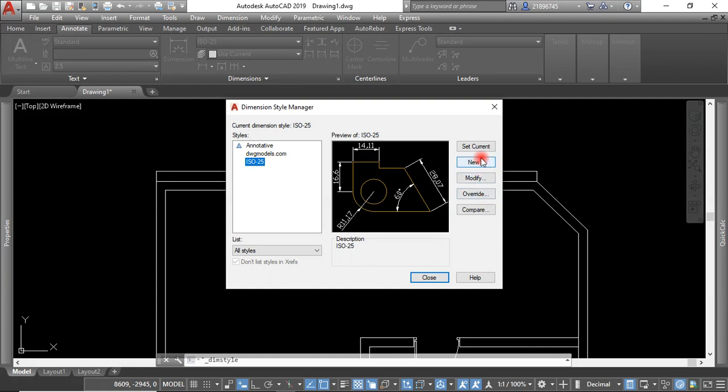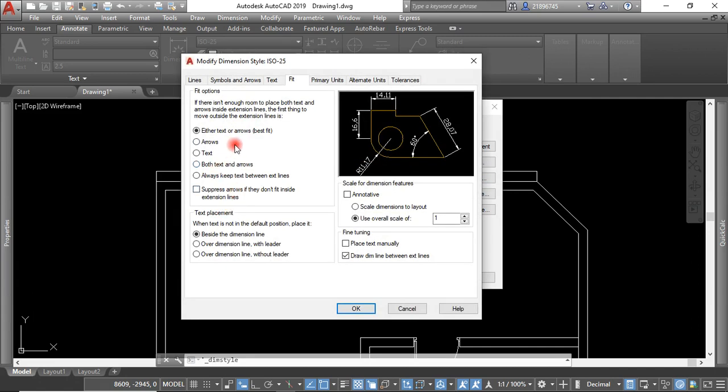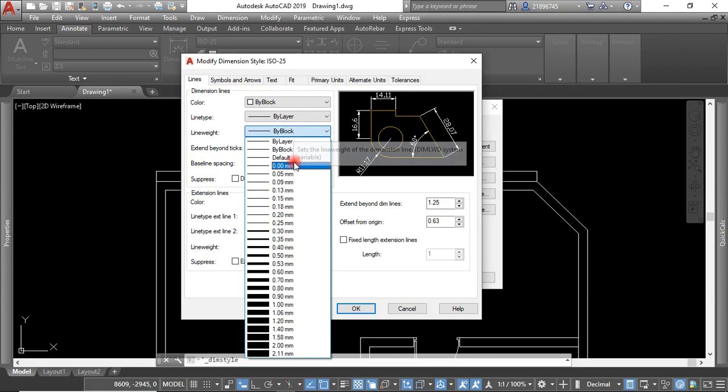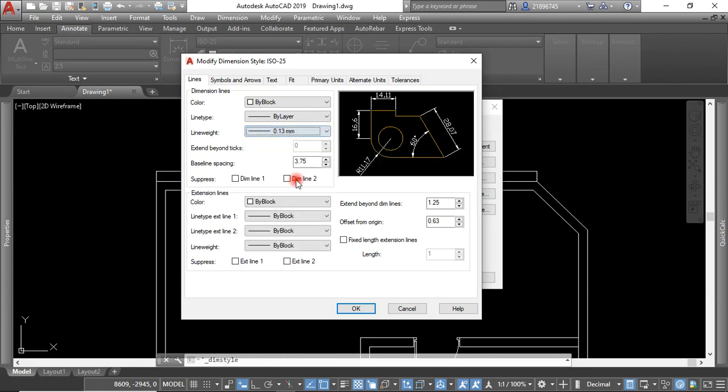So I'll click then the ISO 25, then go to modify, then I can change how my lines appear. So maybe the first thing I can use is change the line type. So maybe I want it to be by layers. The other one will be line width. Maybe I can change to 0.13.